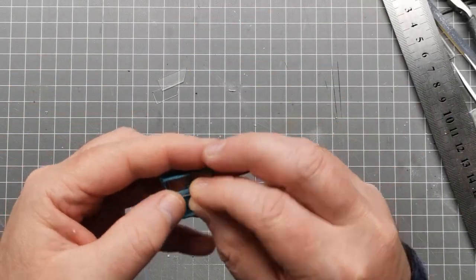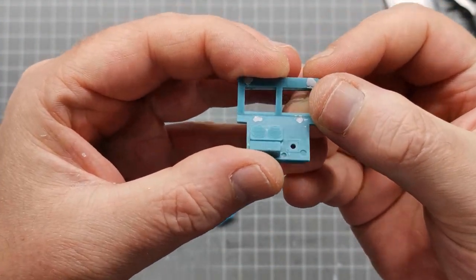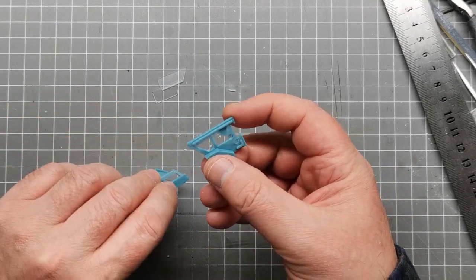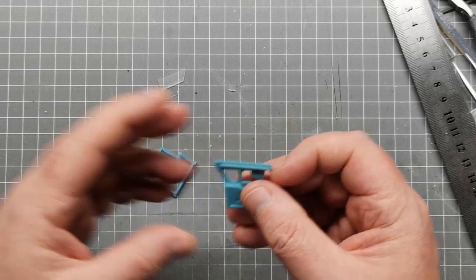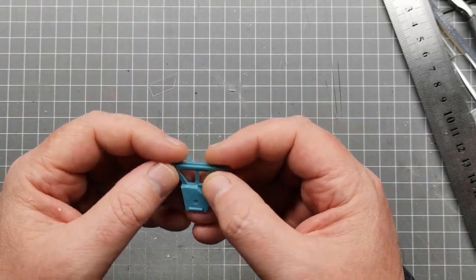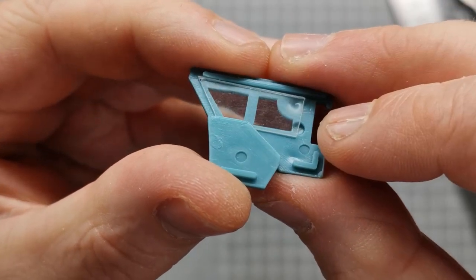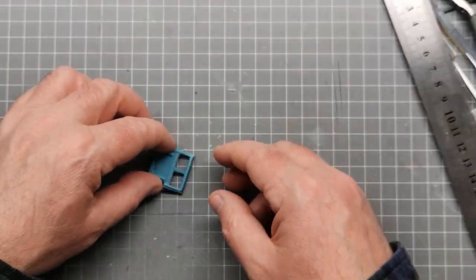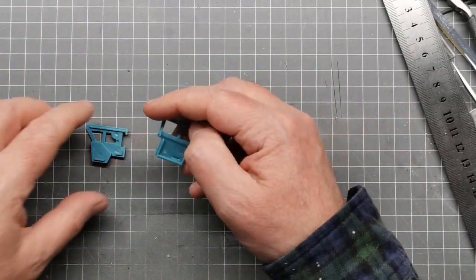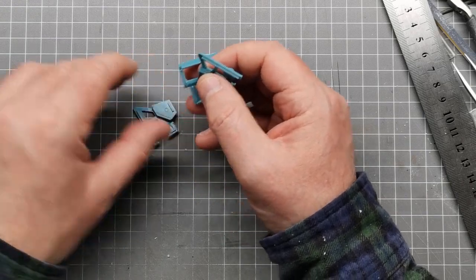Okay, I've cut out the windows. You see it needs a bit of a clean, but you can see how that looks. Given that there's no internal detail on this control tower or control box, whatever it is, I think I'll probably just paint the back of the clear pieces black, so it looks like it's heavily tinted, but you get an idea of how they'll fit in place. Once I get this together, the interior isn't going to look that attractive, so I don't really want to highlight that, given that there's no interior detail.